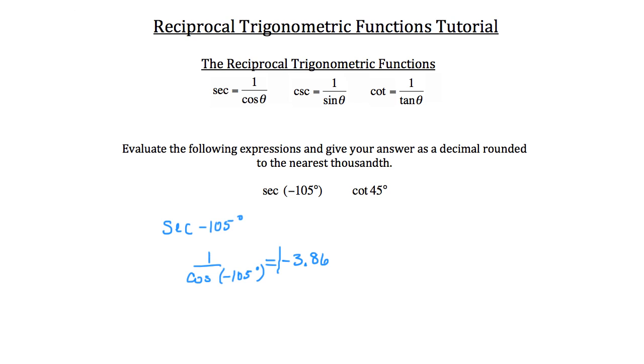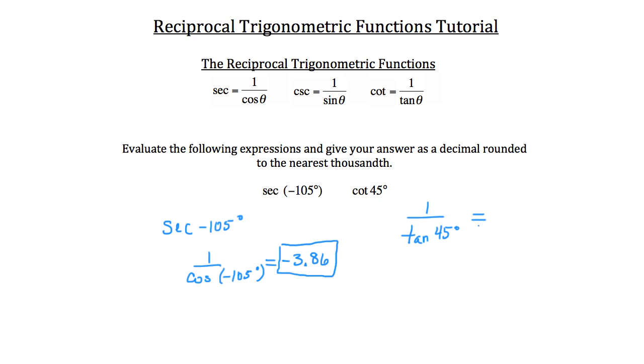Your calculator doesn't have a reciprocal trigonometric function button. There is no secant button or cosecant button or cotangent button. You actually have to type it in just like that, 1 over the regular trigonometric function that it is. So in the case of secant, 1 over cosine of that degree you're looking for, in our case, negative 105. Again, remember that your calculator must be in degree mode to do these problems. If you're in radian mode, you're going to get the wrong answer. So now let's take a look at cotangent of 45. To take the cotangent of 45, we just have to take 1 over the tangent of 45 degrees.